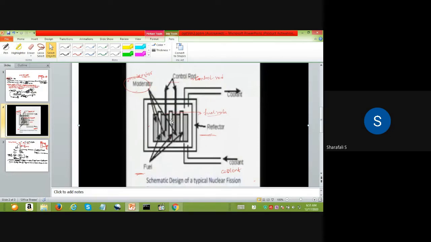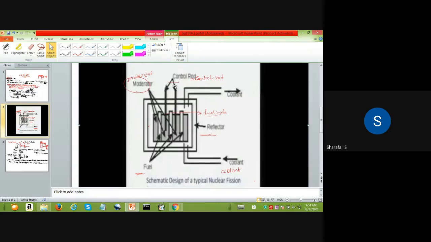So normally we use cadmium control rods. If these rods are immersed completely in the moderator, then more neutrons will get absorbed. If it is immersed partially, as shown in this figure, the number of neutrons absorbed will be lesser. If it is completely lifted off from the moderator, then no neutrons will get absorbed. All those neutrons will again go for nuclear fission, and the fission rate will increase. So we can control the nuclear fission rate by controlling the number of neutrons using this control rod.